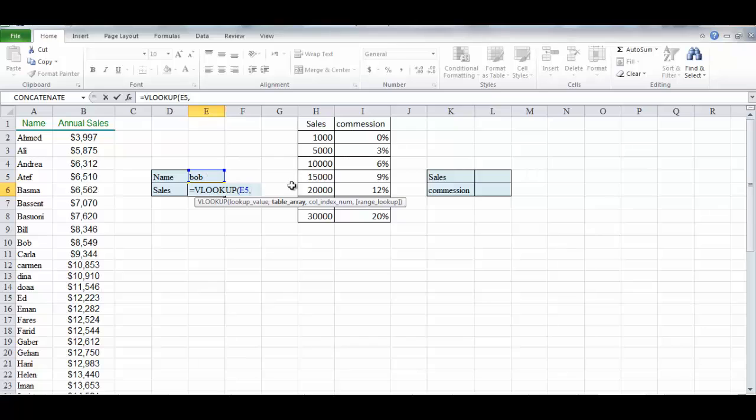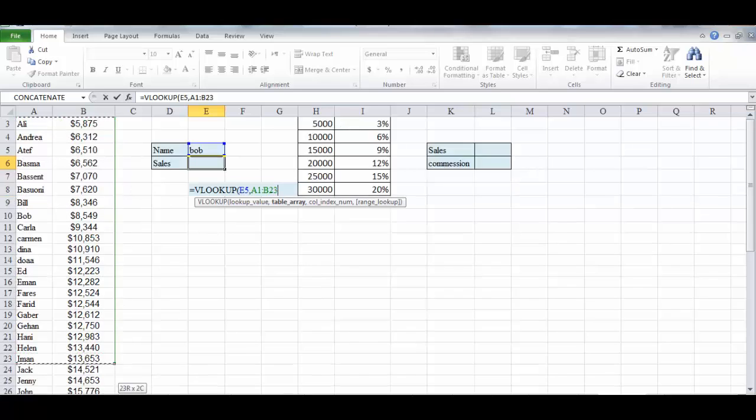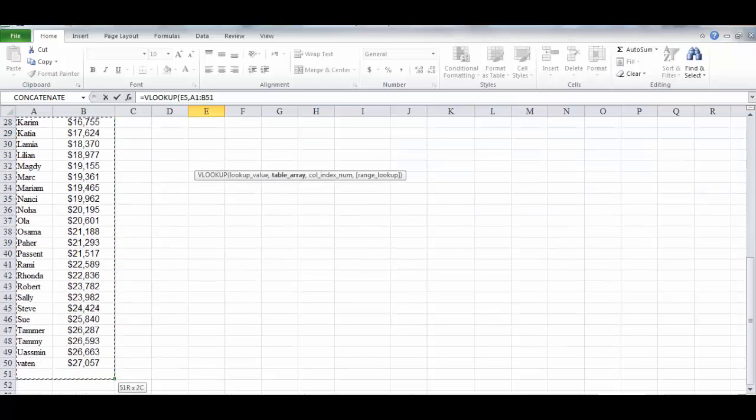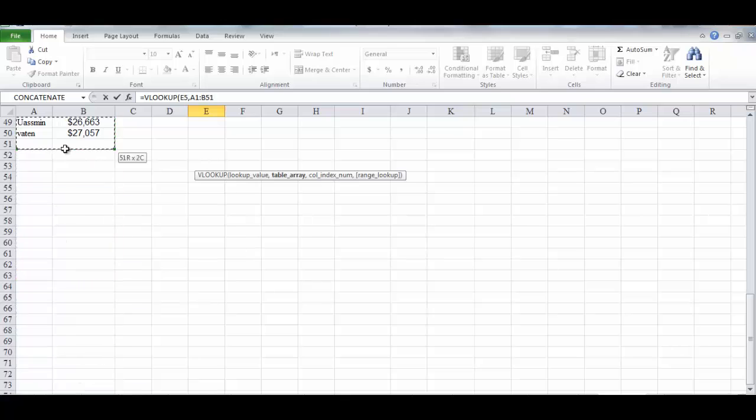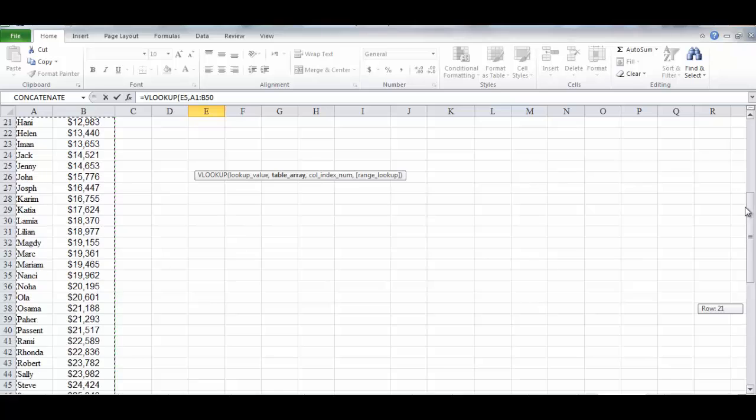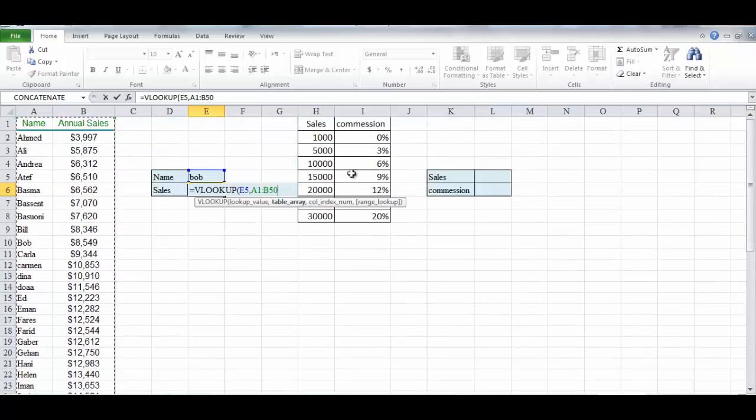The table array is the cells from A1 to cell B50. This is the table from which the function will search for the sales. Then a comma to separate.